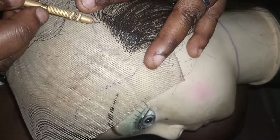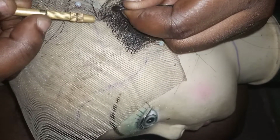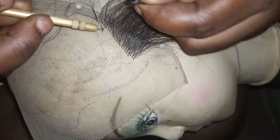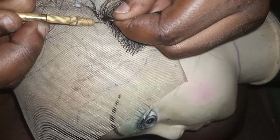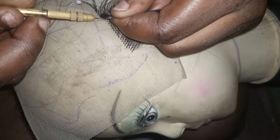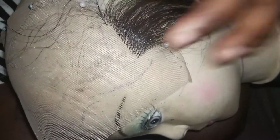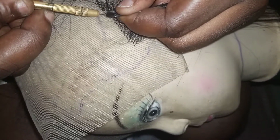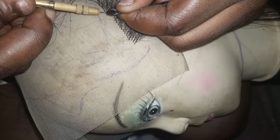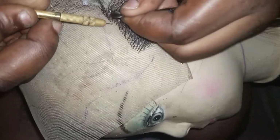You can see that I'm ventilating on a straight line. The trick is that for your wig or frontal to look natural, you have to leave space. The system that I use is that I ventilate on a straight line, then I leave the next line, then I ventilate on the other line. After I'm done with that line, I'll leave the next line, then go to the other line and ventilate.